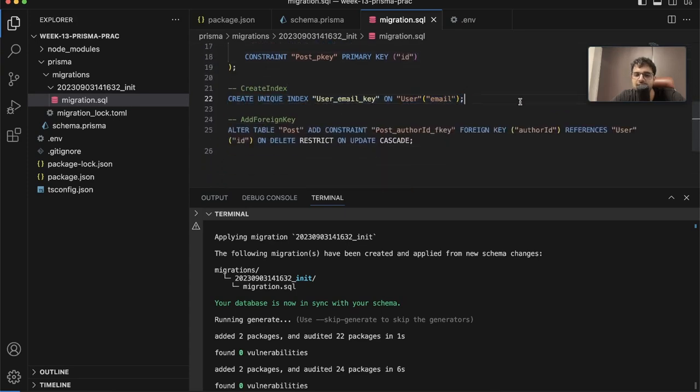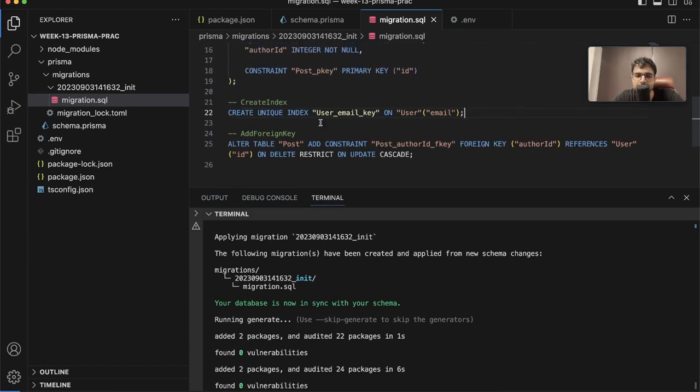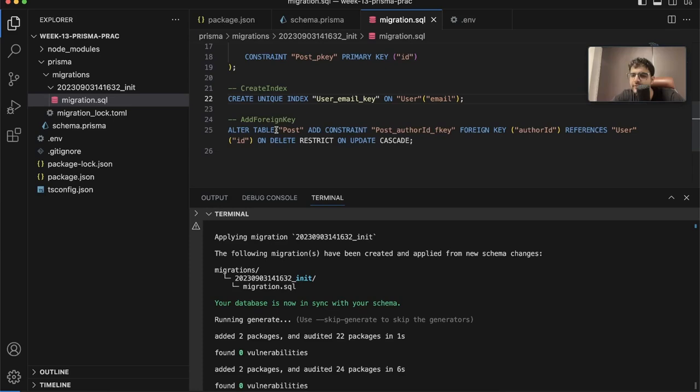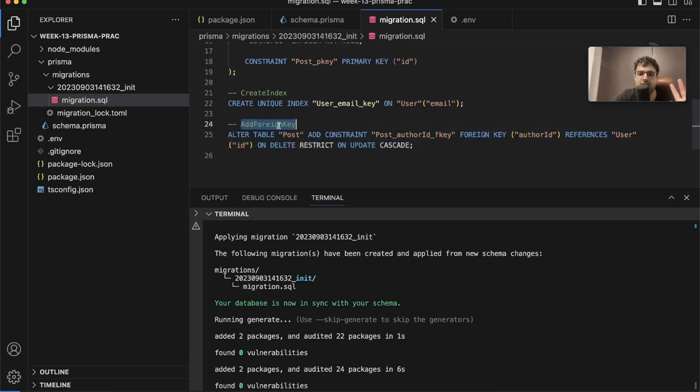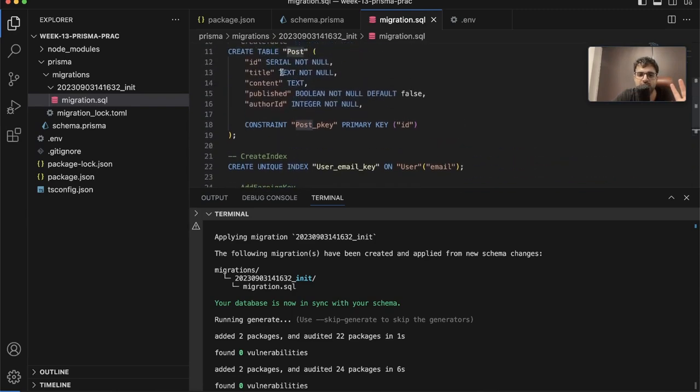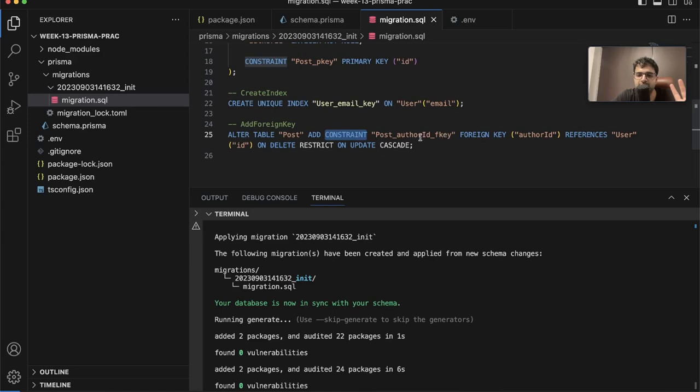And in the end, it does two things. It creates an index for your email, which don't worry about what it is. And the thing that I was supposed to discuss today in the beginning, but I did not, because let's do Prisma first, and then most probably I will cover it in the offline video. Most probably it's a very simple thing, so you understand it already. Added foreign key. So this is the important bit. Here it did not do author ID references users ID. They did it a different way. Author ID they just wrote as such, and then in the end they added a foreign key. Alter table posts, add a constraint, the name of the constraint, foreign key author ID references users' ID.